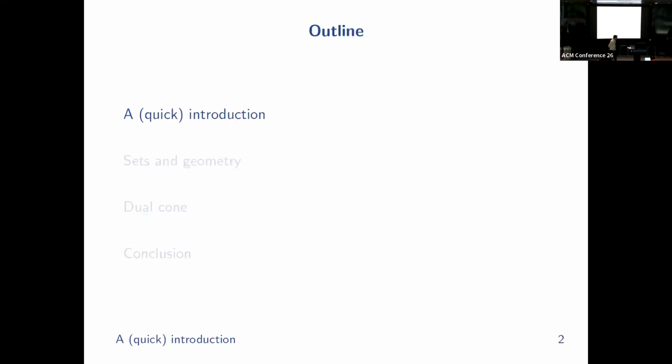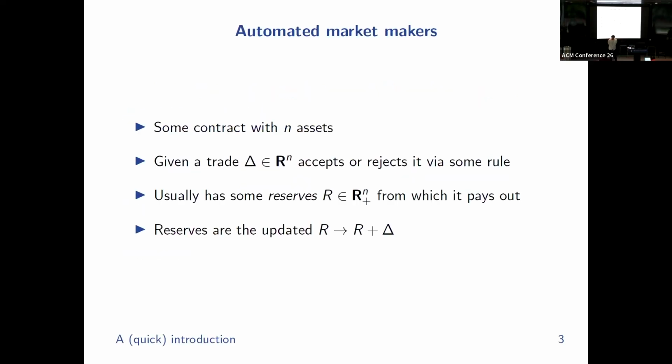Okay, so quickly, everybody knows, I suspect, what automated market makers are, but if you don't, it's rather simple. We take a contract. A contract here is, for example, a computer program which holds n assets. Anybody can come up with this contract and propose a trade. A trade here is going to be denoted as a vector with n coordinates, for example, denoting how much I'm willing to tender or receive from this contract. So, for example, delta 1 is positive, I'm willing to tender some amount to the contract, and delta 2 is negative, willing to receive some amount. And then the contract simply decides, based on its current state, which I will specify in a second, to accept or reject that trade.